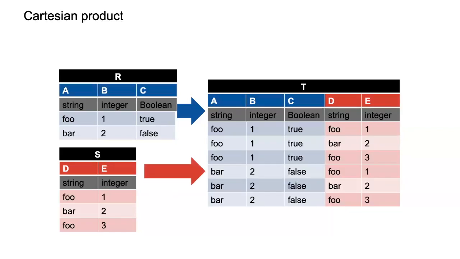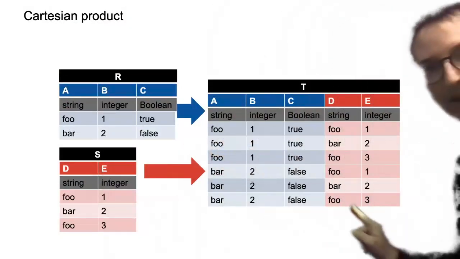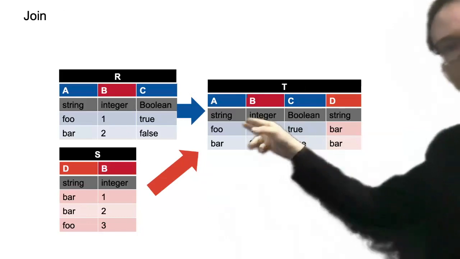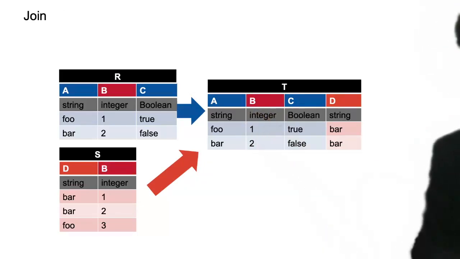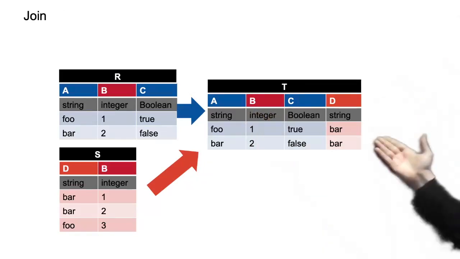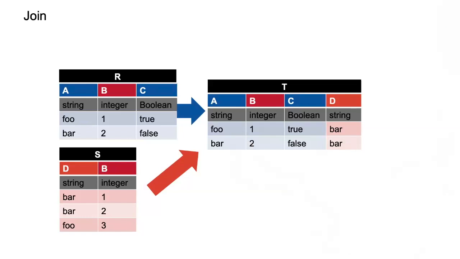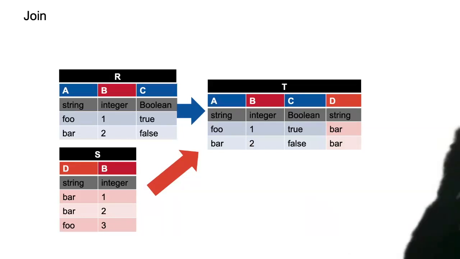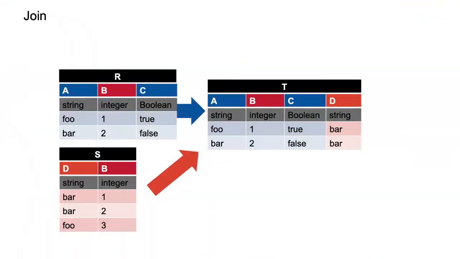For example, take the columns B and E, and you only want to retain the records where B and E are equal. That would be the first one, and that would be the 5th one, right, where they are the same. And so typically, if you join based on B and E, for example, you would only take this one and get this. And because B and E are equal, you only retain one of them. It doesn't matter to have also E here because that would be the same values. That is called a join. A join is a fundamental thing to do with tables.